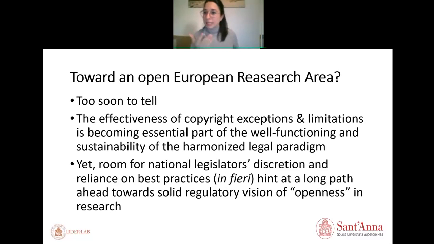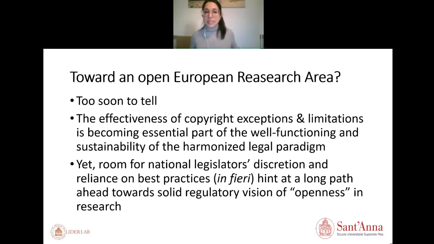Are we heading really, in light of what we have talked and presented to you so far, within the data protection regime, within the copyright one, are we heading towards an open and sound European research area? My personal view, and probably shared by the other speakers we will see during the discussion, is that it's too soon to tell. Obviously, coming from the copyright scenario, we are expecting big data, big observations and conclusions to be drawn by the implementation of this directive in our member states.